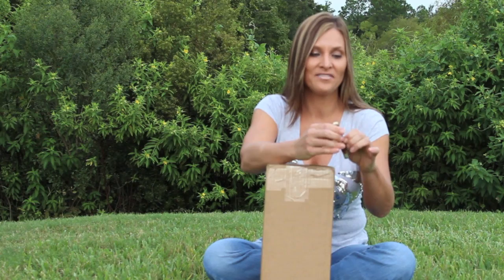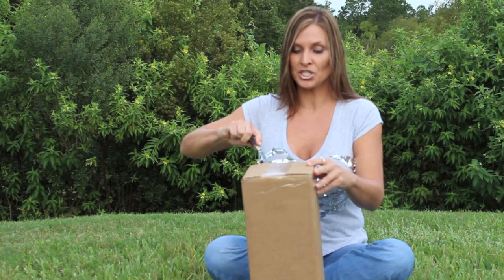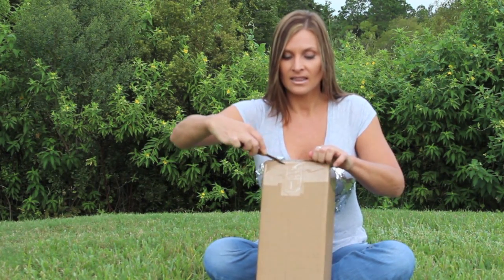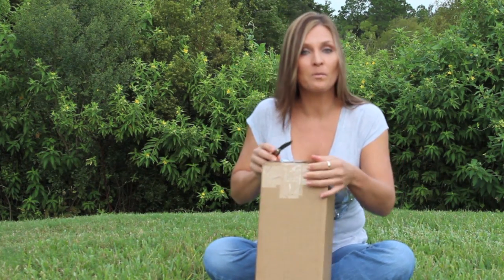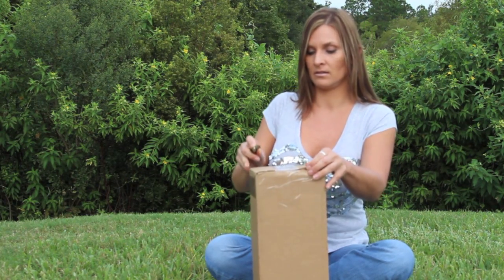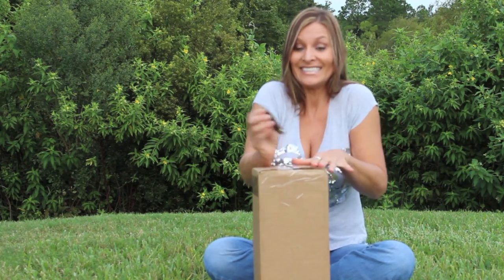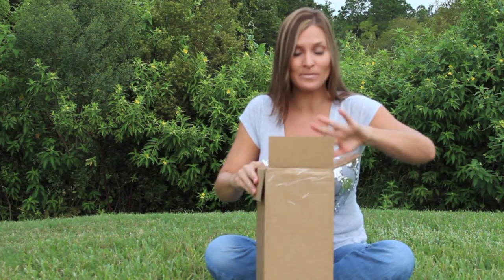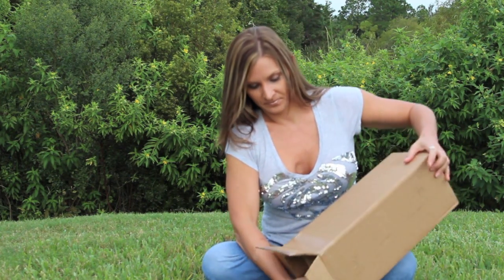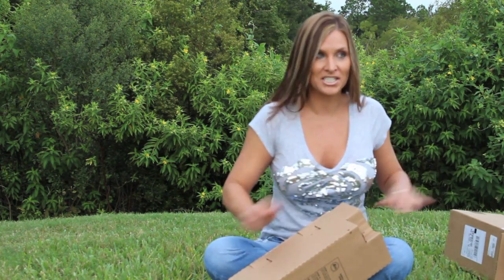I've got my Old Timer knife, which is very sharp. And I've learned from some of my good friends that this comes from the company when it was still made in the USA, so I'm very proud about that. I love getting packages — it's like Christmas. Christmas in September. Oh my, some kind of packaging job we have here.